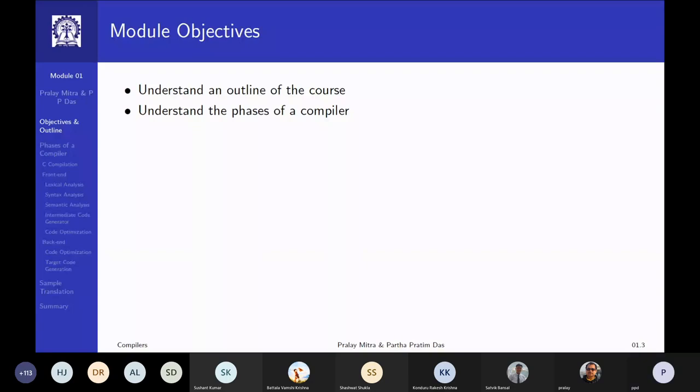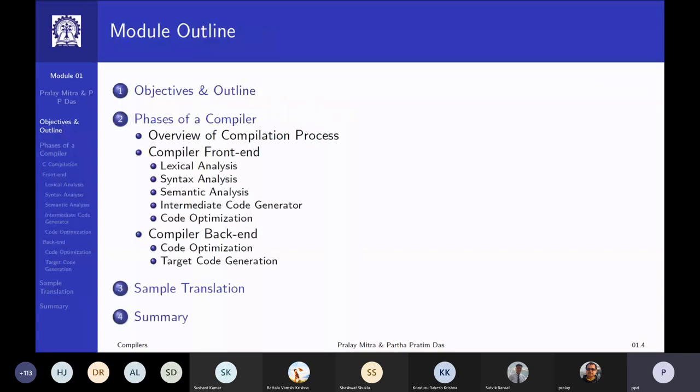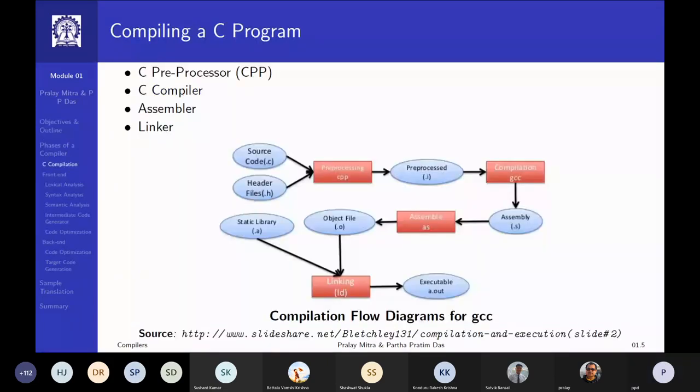This is the basic module outline, which is on the left. The first thing you should be very clear about is how you compile a C program. What are the different major components of software, utilities or tools that work collaboratively to give you the final executable starting from the source code?